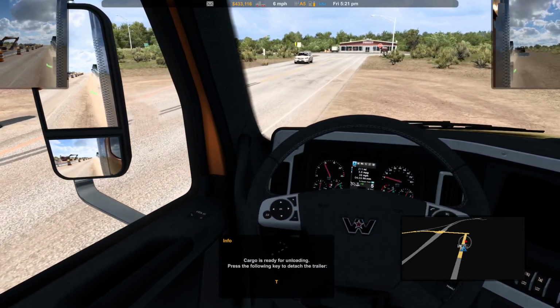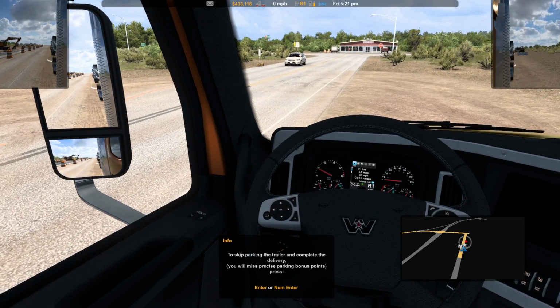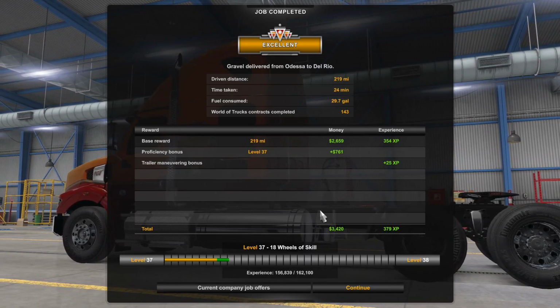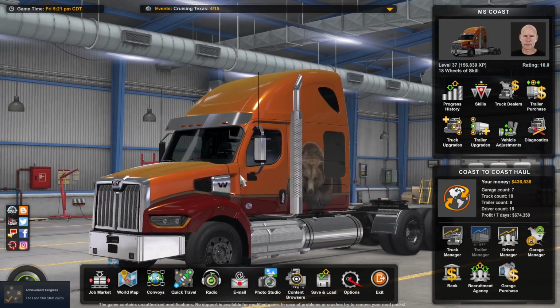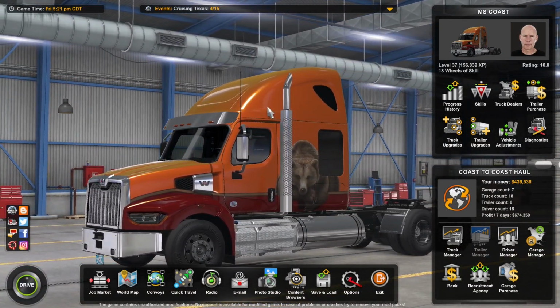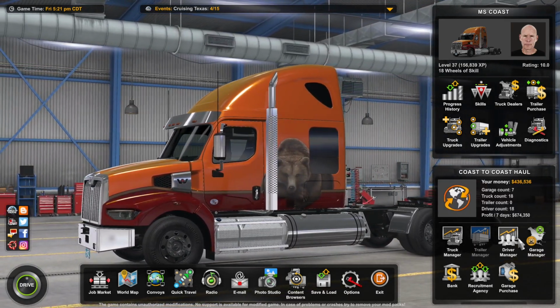But this should work. Alright. There we go. Oh, why? Did I pull too far? Guess so. Alright, so let's see where we're at. This time we did get a trailer maneuvering bonus. It did give us a 4, even though we technically really... Although maybe because we found San Angelo? I don't think so.